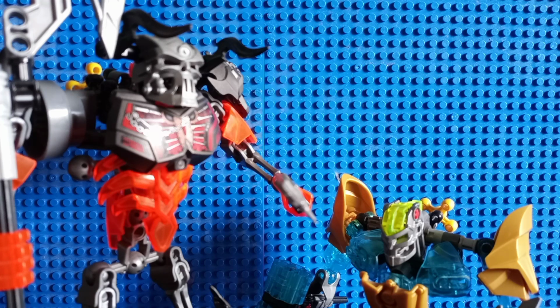The set number for this LEGO set is 70795. This set contains 171 pieces, and because this was a construction figure set released back in 2015, there are no minifigs. Again, this set was released in the summer of 2015, and originally retailed for $30 in the United States. So, let's go ahead and take a look at this LEGO set.